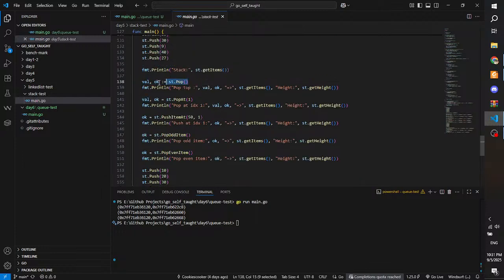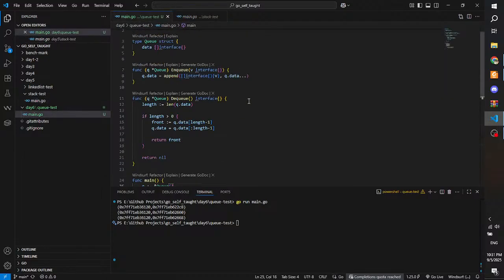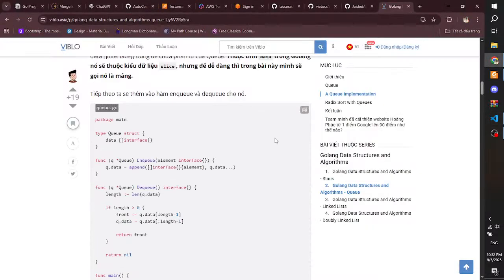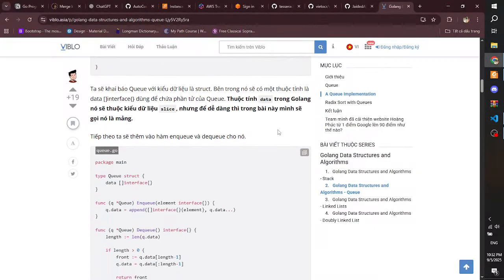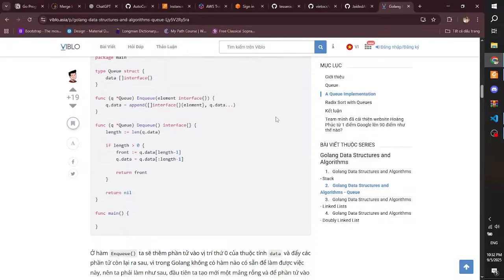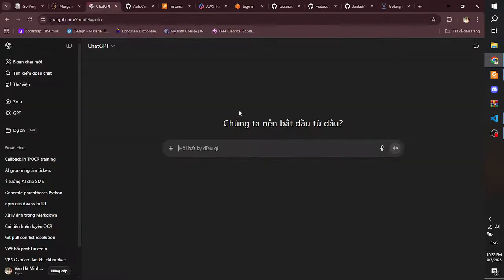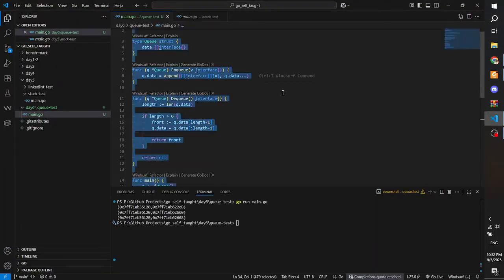Okay, sj.pop, but there's something wrong with this value. Wait, hold on.